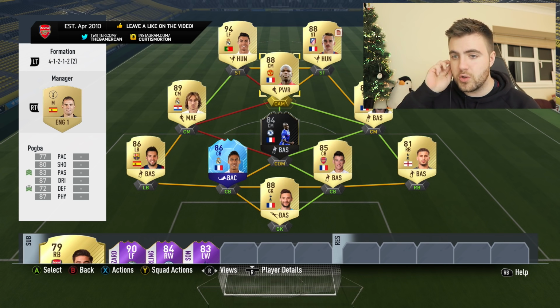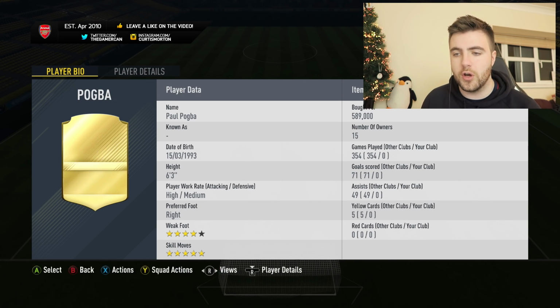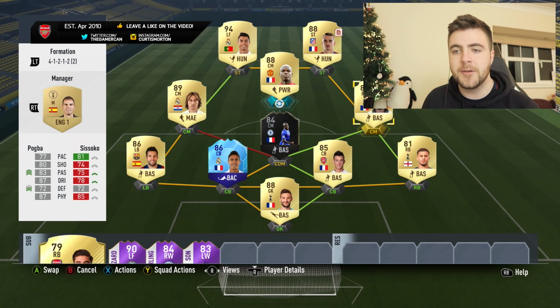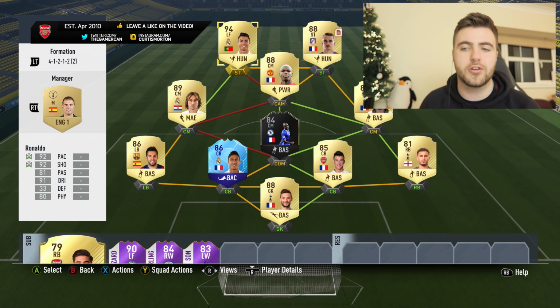Modric, obviously, I've explained it to him. And then Paul Pogba, I'll get the most out of him in CAM. That's just the way it goes. He's fantastic in that position. He's one of my favourite players. 6'3", 5-star skills. He's got it all. He's an absolute proper flashy player. And his stats, I tell you what, Sissoko's aren't that much worse. That's how much I'm going to rate Sissoko this weekend. And then Ronaldo and Griezmann up top.